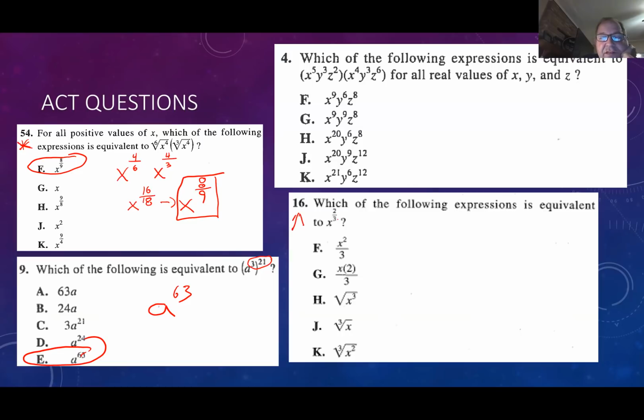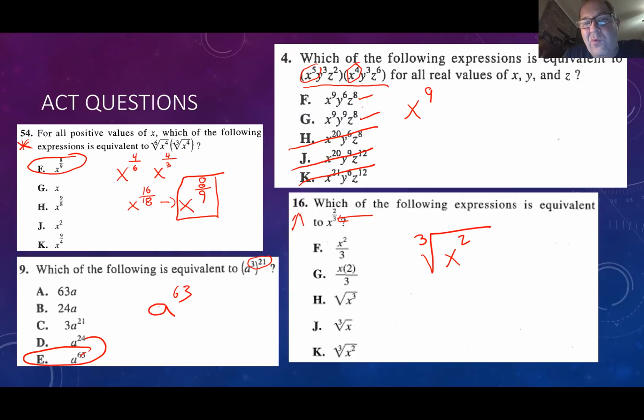It's number 16 here again. We see a 3 in the denominator of the fraction. So we know it's a cube root, and the rest of it stays. And then here, when we're multiplying, we add the powers, right? But only if they have the same base. So the x's would be to a 9th, right? Because we have x to the 4th and x to the 5th. Now notice that answer gets rid of 3 choices for me. And I notice in the remaining 2 choices, the z is the same in both. So I should just do the y next, right? Add those powers up. 3 and 3 is 6.